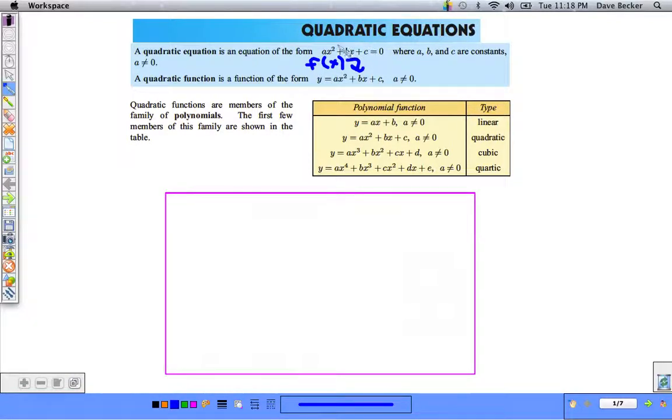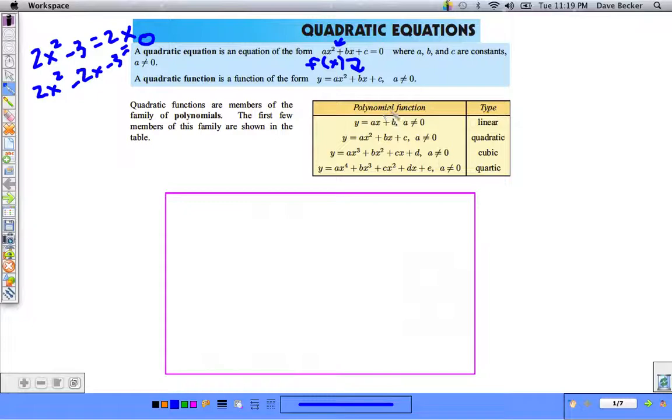Now, what makes a quadratic is this guy right here. The greatest exponent of any variable is 2. That makes a quadratic. So any equation that has an exponent of 2, like 2x squared minus 3 equals 2x, that's a quadratic equation. It's just not in the form there. I could put it in that form real quick: 2x squared minus 2x minus 3 equals 0. And then it's in this fancy-dancy form, but they're both quadratics. It's the same equation, just looks a little different.